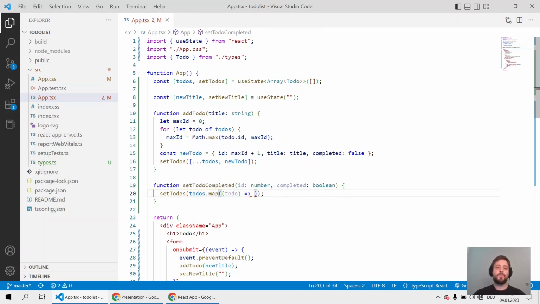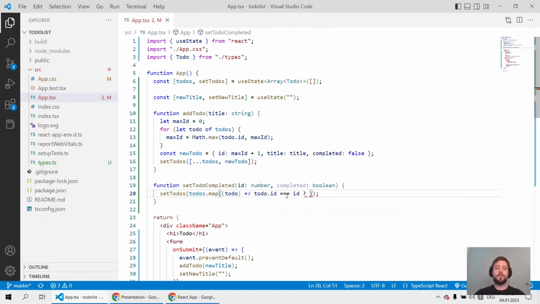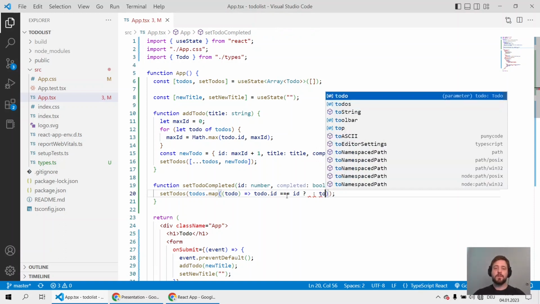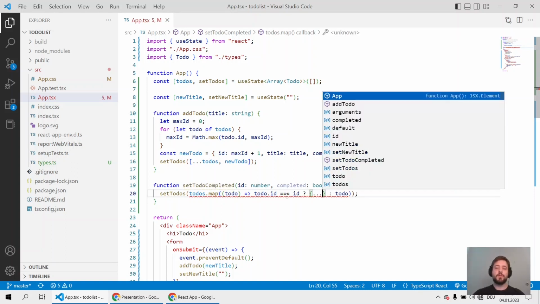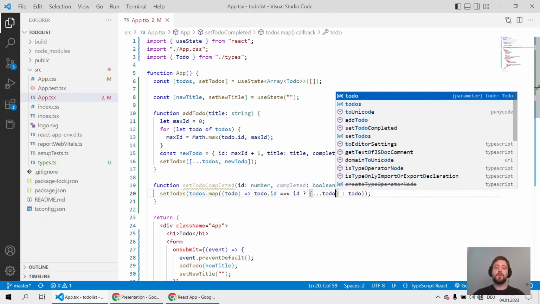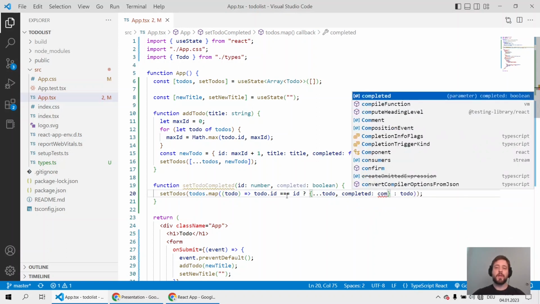I'll check if todo.id equals the ID parameter, and if so, I would change the to-do, and otherwise the to-do should remain the same. So in here, I have to enter the updated to-do, which would be all the properties of the previously existing to-do item, but the completed property should be replaced.